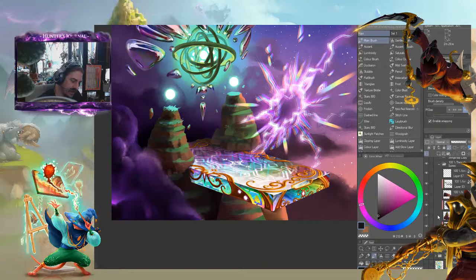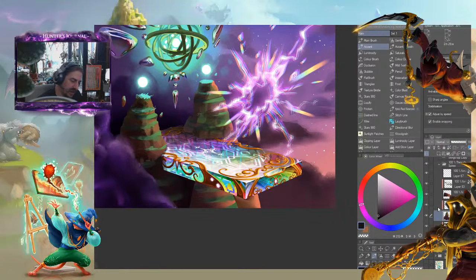I might try that. But okay, so if I took this and then maybe did something, this being in front, maybe I'll use this layer.